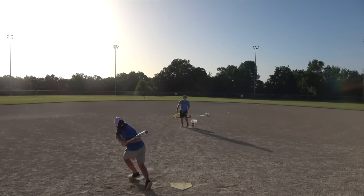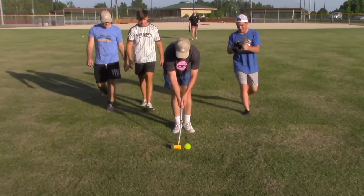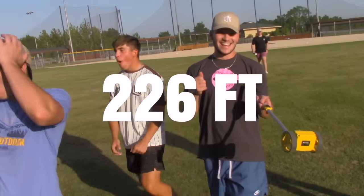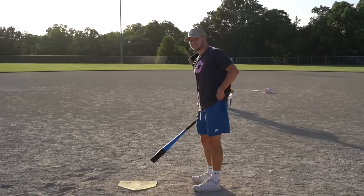The final swing. And Sammy's way out there, it's going to end up being the furthest. Let's measure it. Did I just guess it on the dot? 226. Oh my, wow, that is really far. That ball was hit. 226 is quite the feat.